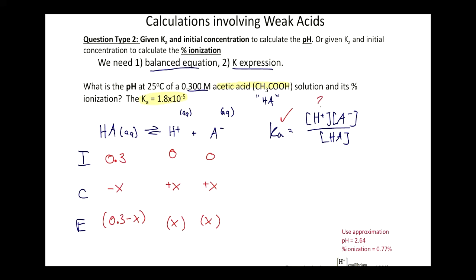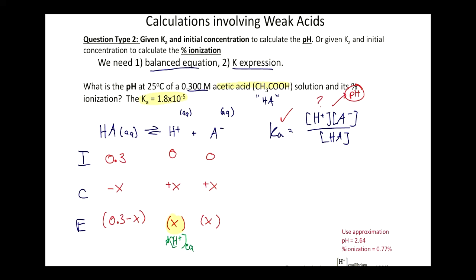We need to figure out what that H plus concentration is to figure out what the pH is. All right, the pH of the solution. We can't just say, oh, the H plus concentration is 0.3 molarity. No, we can't say that because acetic acid only partially dissociates. Only some of it becomes H plus. If this was 0.3 molarity HCl, yes, all of it dissociates, but this weak acid follows a chemical equilibrium. So it looks like we need to solve for what is x. x actually is the H plus concentration at equilibrium, and that's the piece of information we need to calculate pH.